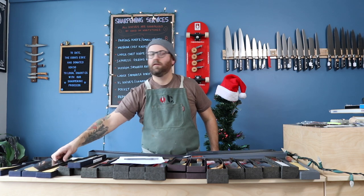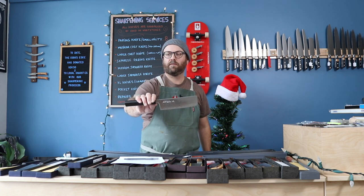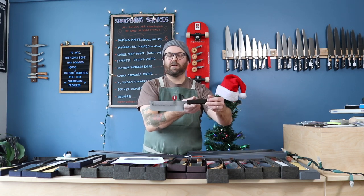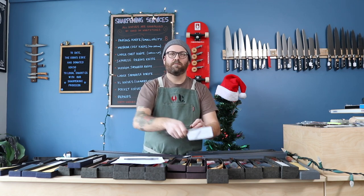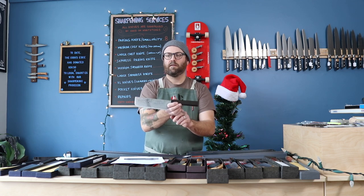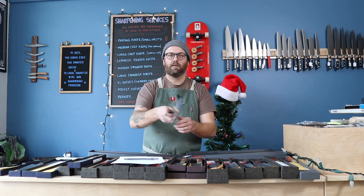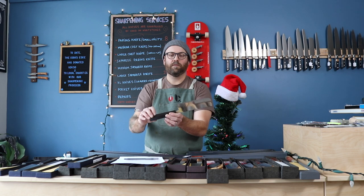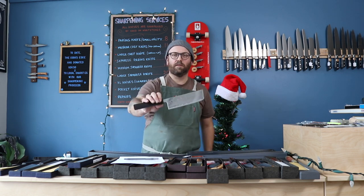Beautiful little blade. There's a 165mm Nikiri. Of course, the Nikiri is the vegetable cleaver. That flat profile is meant for the push-pull style of chopping, and it just makes chopping veggies real fun. We are really digging these handles. It's nice for a change, actually, the single-piece handles.